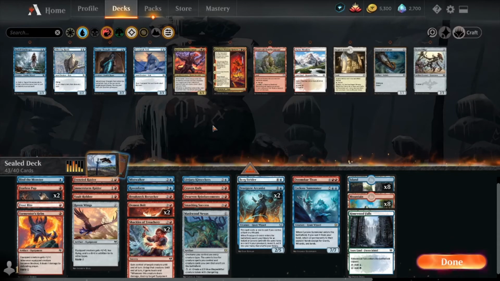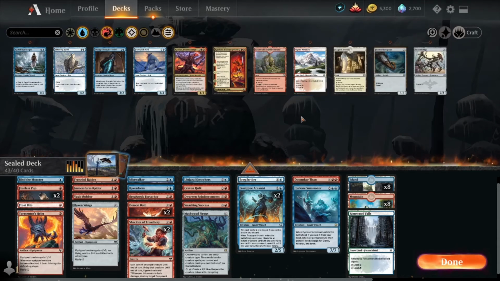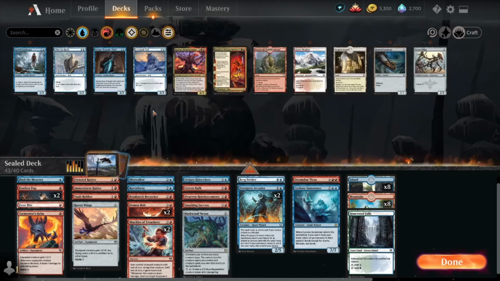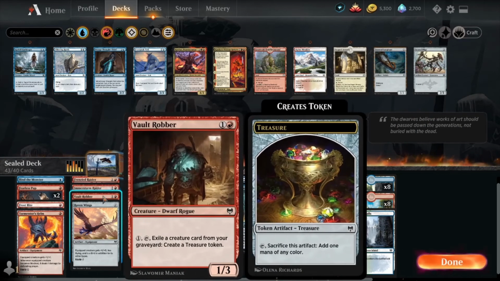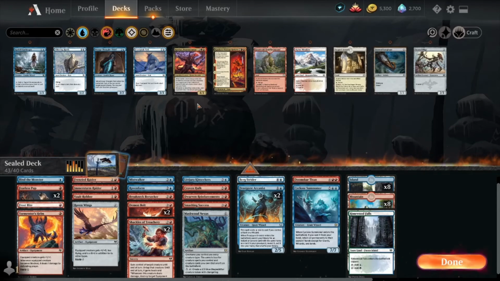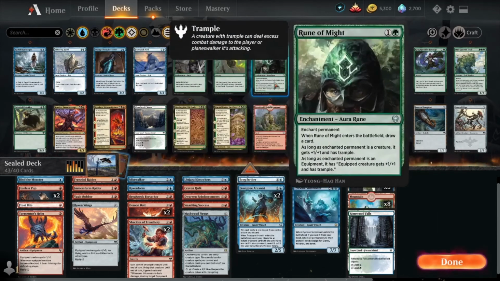What's out of the deck? Guess that's the Snowland. Really hard to justify the Yeti or the Hawk. Might help with the Bergstrider. If we were to splash green, what would we put in? The Rune of Might.